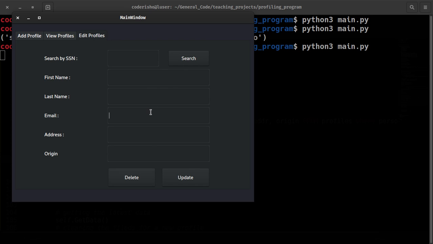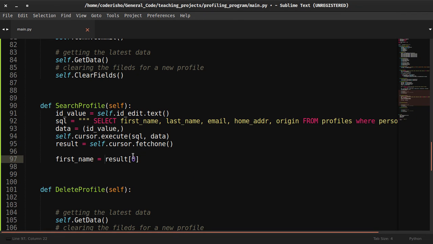So we do want to fill in these fields, so we need to set the text for that using this method. So self.first_name, the second one equals dot. So the second one, not dot result, but the result is the value that we want to set it to.